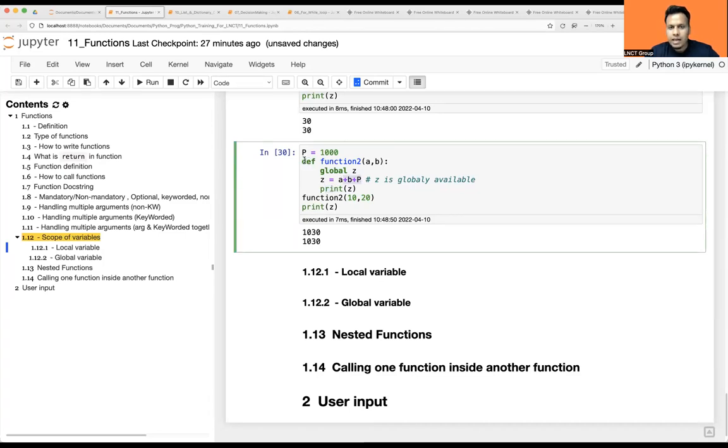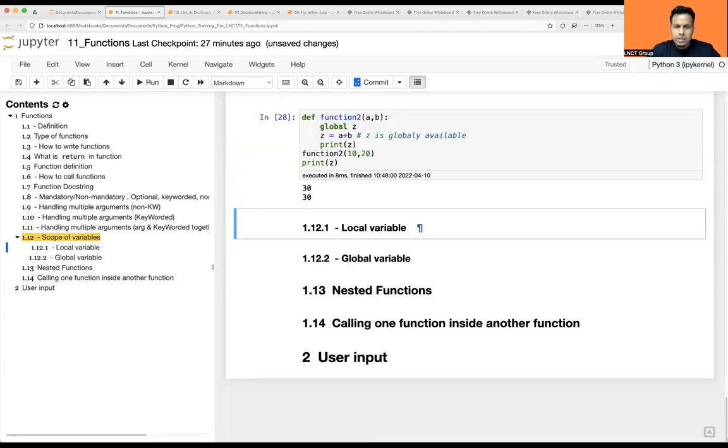So p, you see here, I have not defined at all inside the function. Since it is defined outside, it is by default global. So let me mention that: by default, a global variable, you can use inside also, and outside anyway it is defined, so you can use it anytime. Okay guys, so that's about global variables.